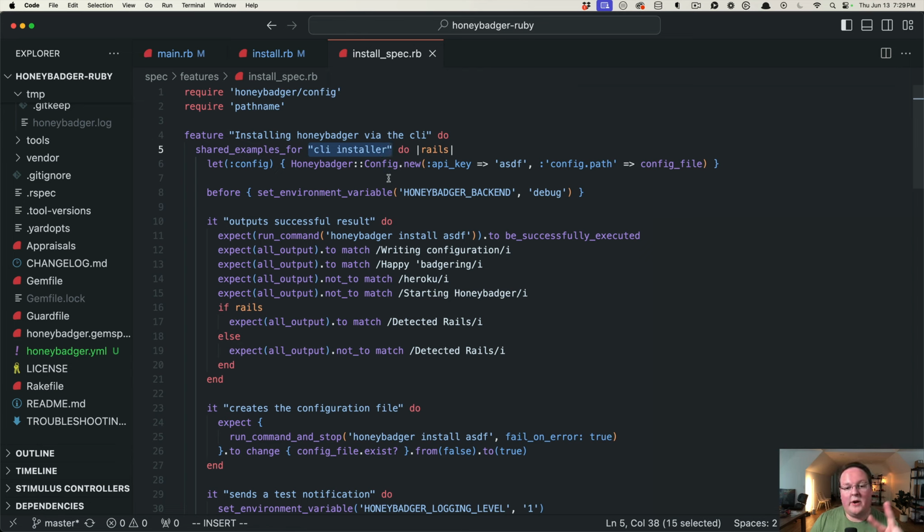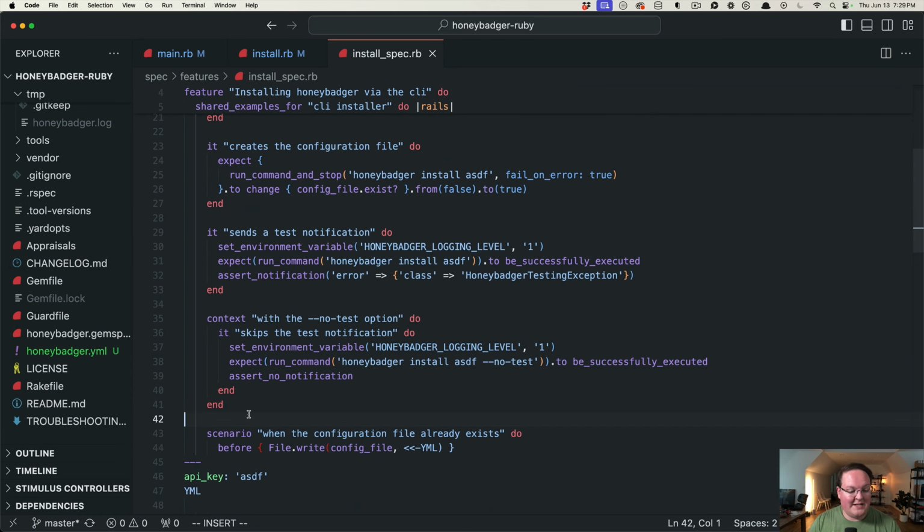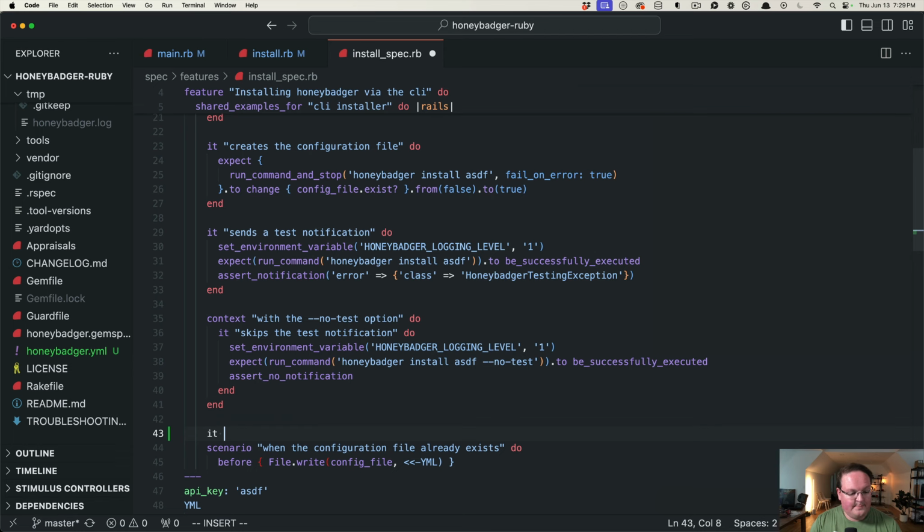So those two scenarios are going to test all of these tests against two different variables, which are basically two different config file locations. So when we write our tests here, I'm just going to stick them here. We need that to be generic and use that config file variable to reference the location so that we can follow the same pattern.